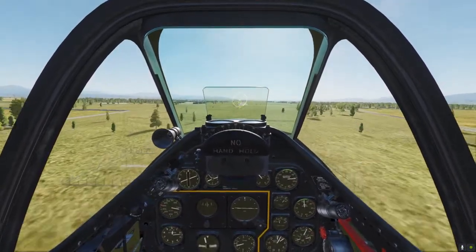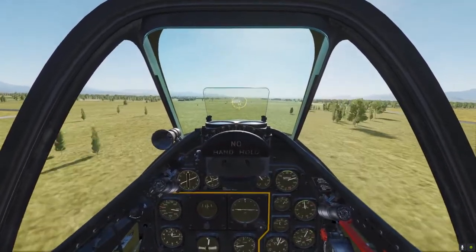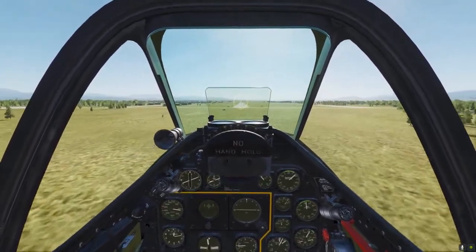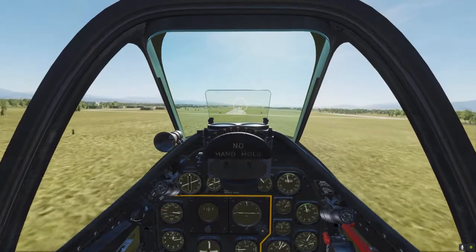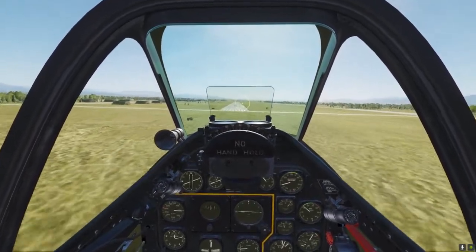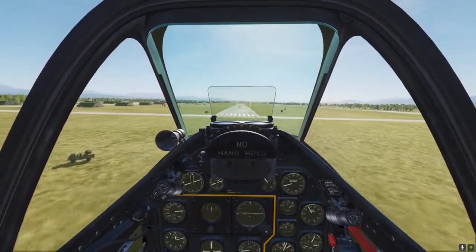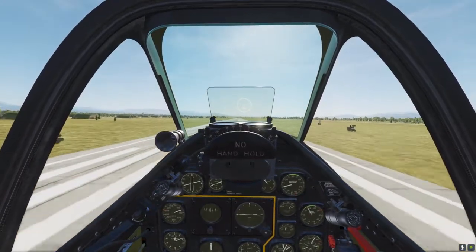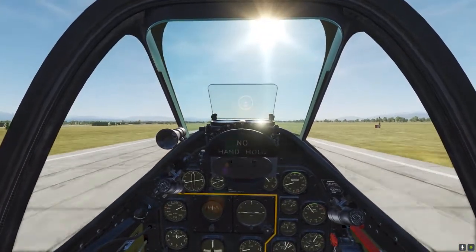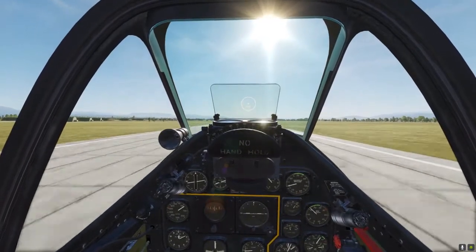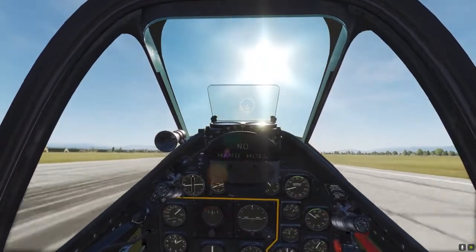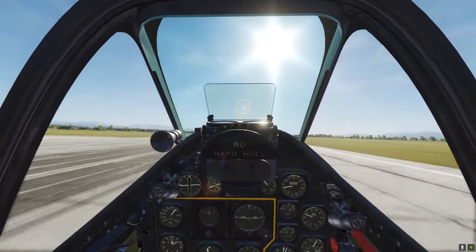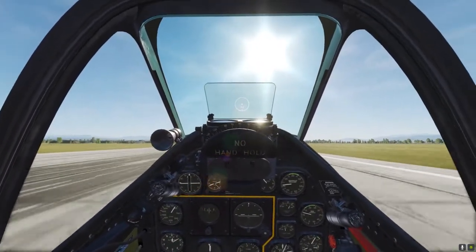Damn it, keep your nose up there. It's a little harder to fly this one because of course you have to use your pitch. So I'm going to cut the throttle because I'm going way too fast here. So now the idea is to hold it over the runway about a foot and then let it stall on so you don't bounce. See, I touched down a little too soon, that's why I got the bounce. Okay, now she'll stay this time because I'm under 100.